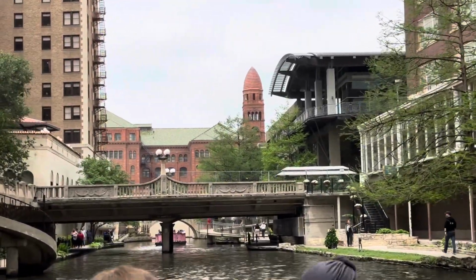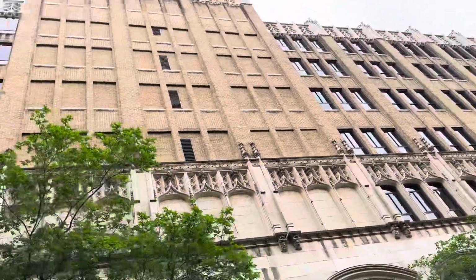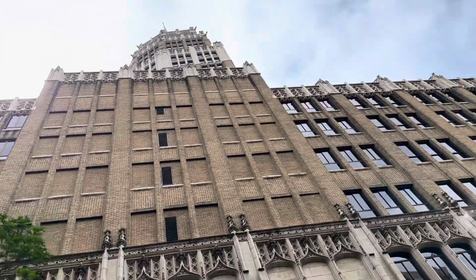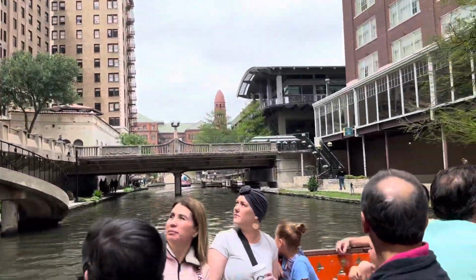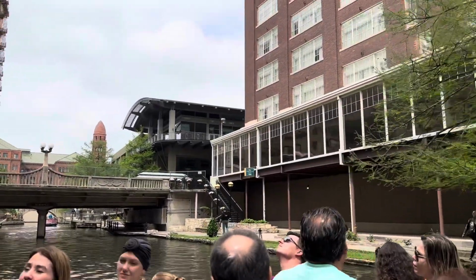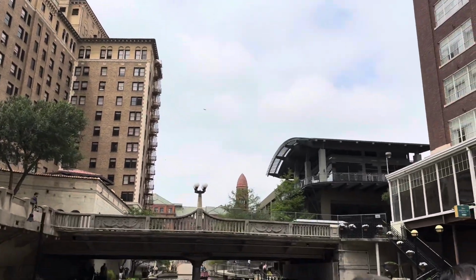One of my favorite buildings to talk about and to look at, it kind of reminds me of the Ghostbusters building, is the building on my left here. This is the tower-like building. It is known as the Smith Young Tower. It is a Gothic-style building. If you take a look at the very top of this building, you can see the gargoyles, which are part of the drain system. So when it rains, the water comes out their mouth.